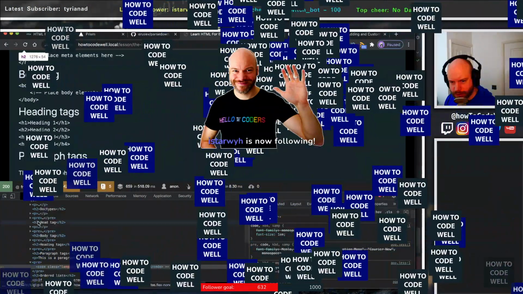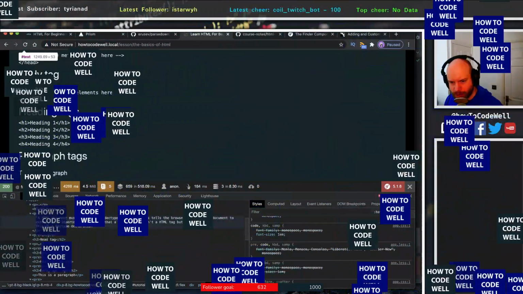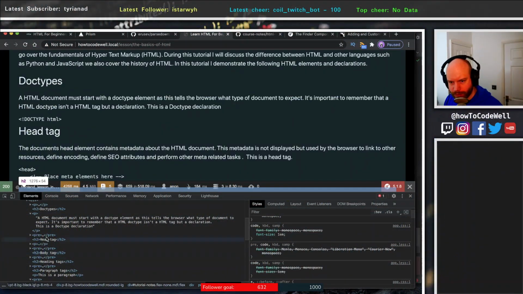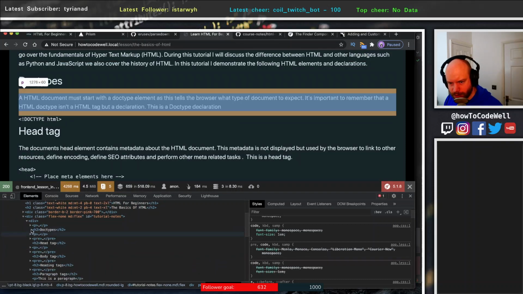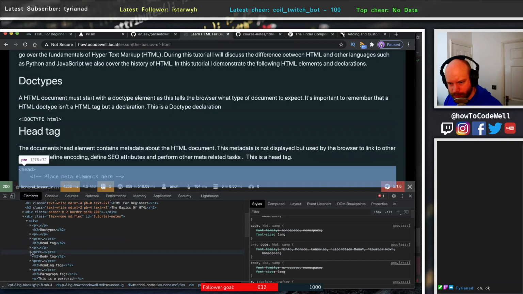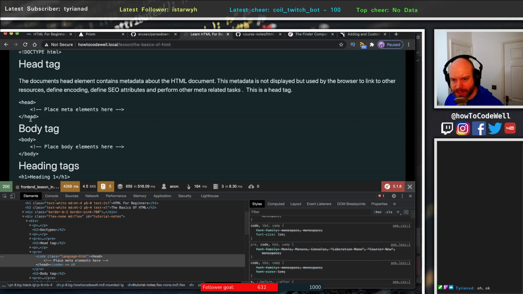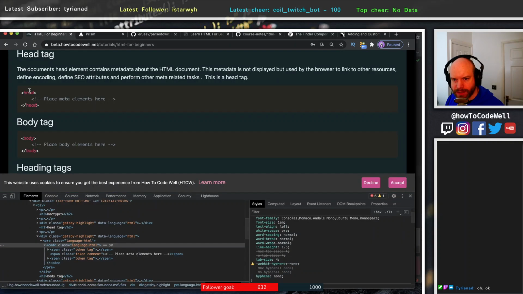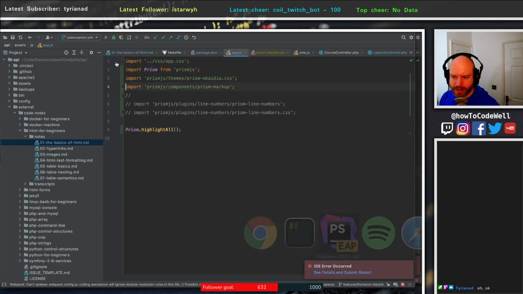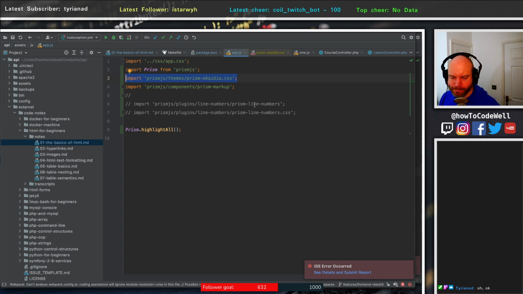But the other ones are okay, from what I can see. So not that one. The pre tag here, that looks fine. But the head needs to be in that color. So the theme isn't running. I don't know why.